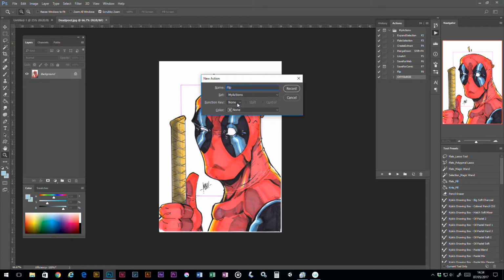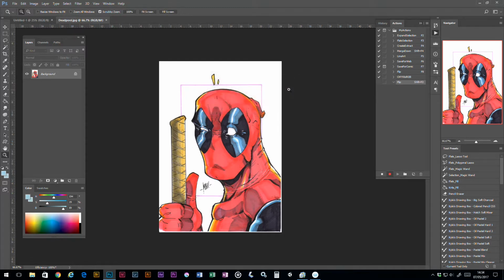And then the best part about actions is that you can assign them to function keys. So you can use the drop down box here to pick which function key you want to use. I'm going to choose F2. As I've already got an action set up for F2, it's giving me the option of Shift F2, so that's fine for these purposes. So I'll go ahead and press record.